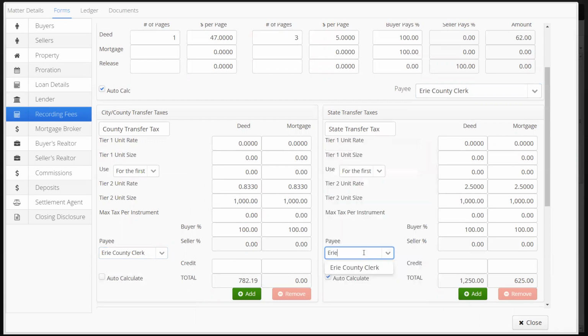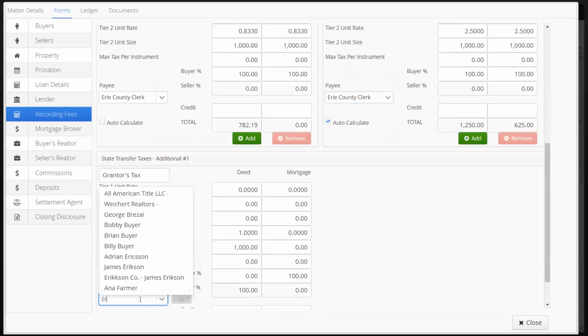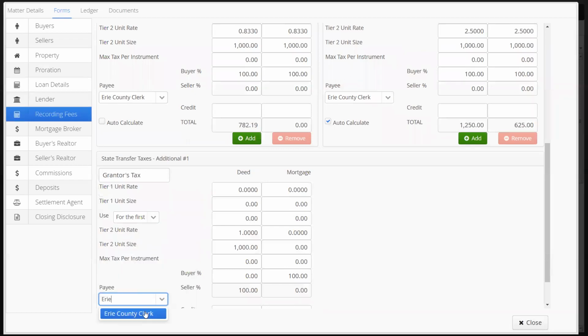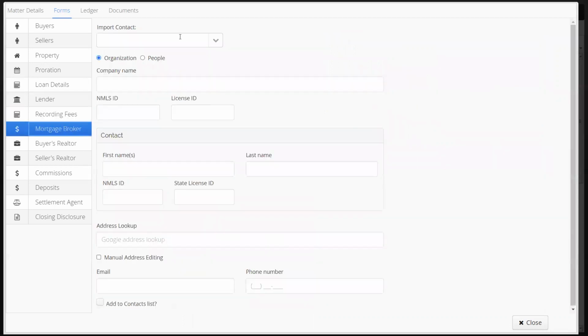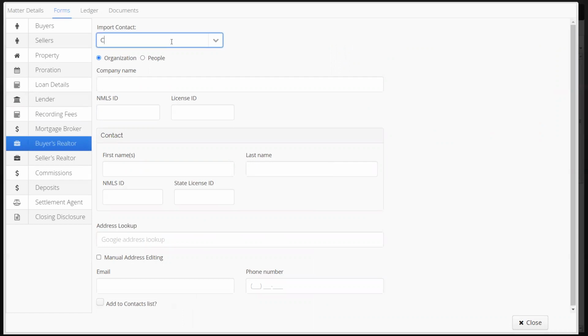Just enter our contacts here as well. And all of the contacts will automatically show up on the closing disclosure as well as our ledger when we get to it. Next, I'm going to enter the realtor.